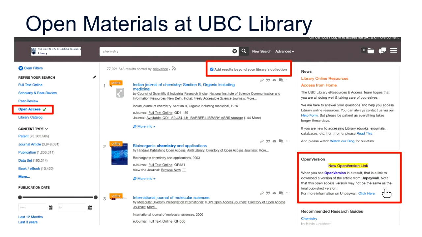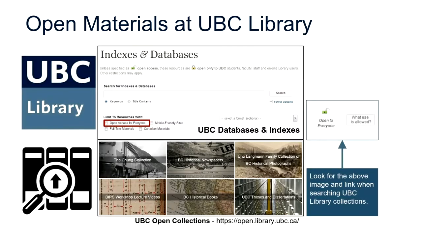Just moving forward, I also wanted to mention some of UBC Library's collections that we develop. In the UBC Library collections, we have something that is called Open Collections. It's a good place if you're interested in finding digital photos, books, newspapers, maps, videos. But again, there is a bit of a bent to the kind of material that you're finding there. Most of it is historical. We're digitizing our archival collections, or it's local material. So we really prioritize BC content in this space.